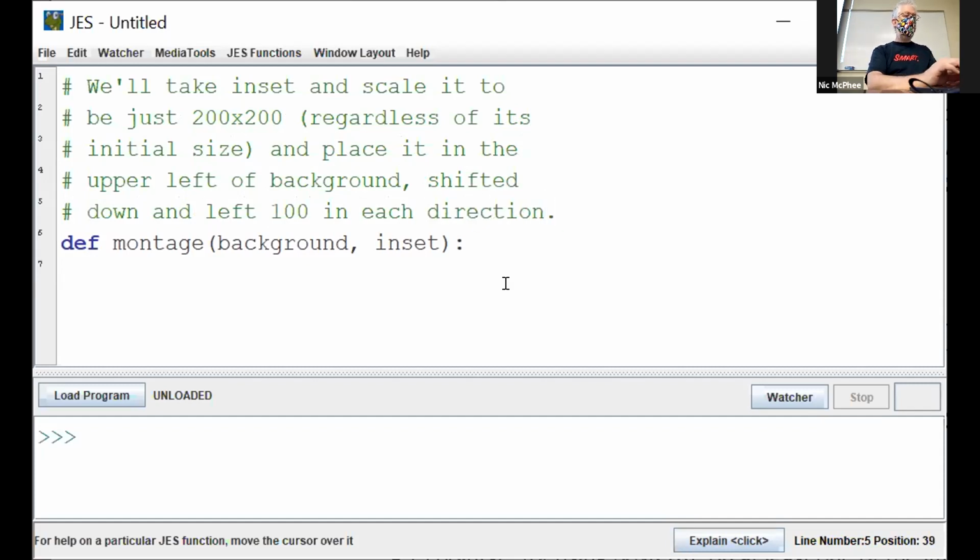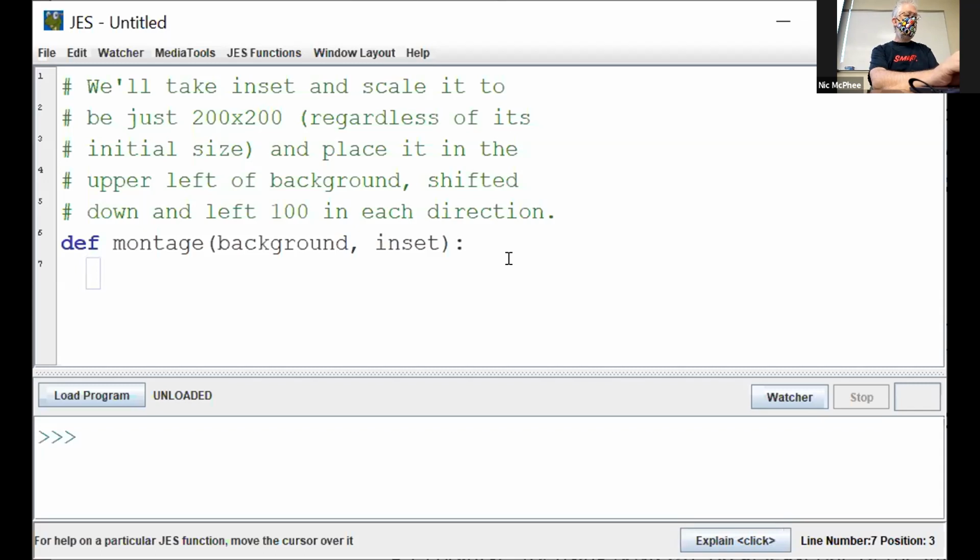So inset could be a big picture. I'm going to scale it to be just 200 by 200. And then instead of setting it right in the top left-hand corner, I'm going to set it down 100 and over 100 from the top left-hand corner. So it'll be up in that part of the picture, but it won't be right in the top left-hand corner. That makes sense as a plan, peeps?